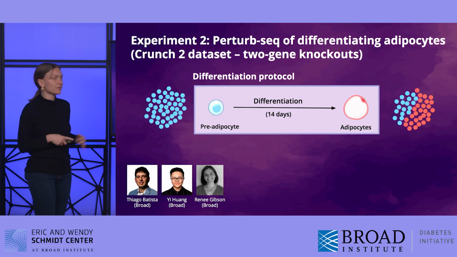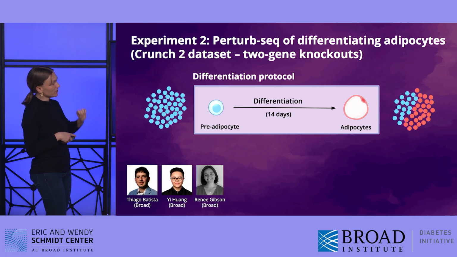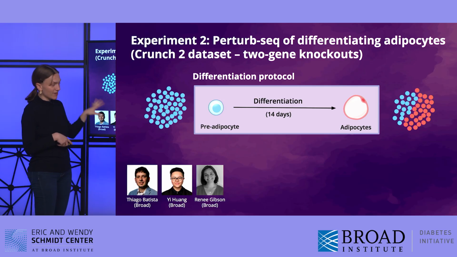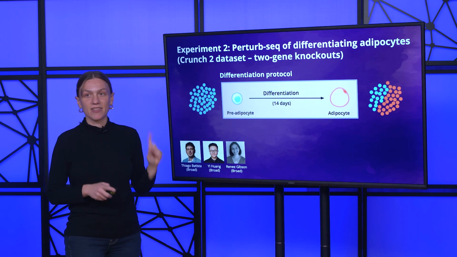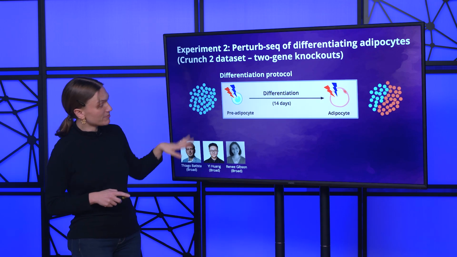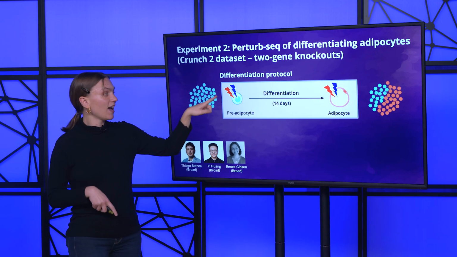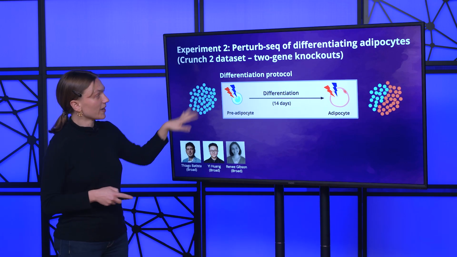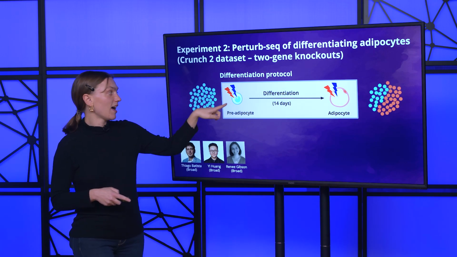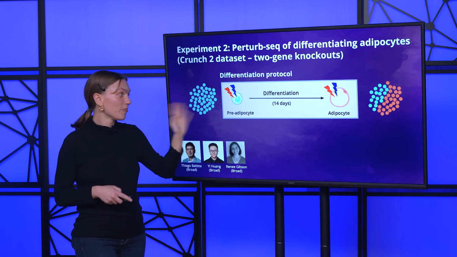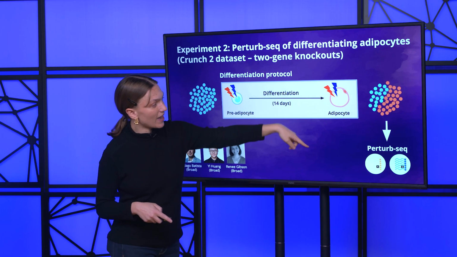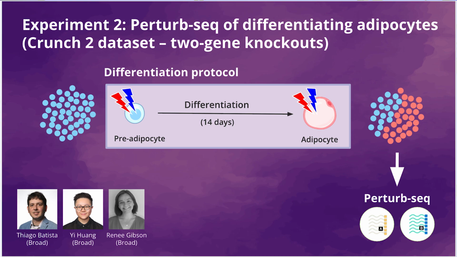The second experiment, which is the data set for Crunch 2, the first experiment was the data set for Crunch 1. And so in the second experiment, the setup is very, very similar. The only difference is that now, rather than single gene knockouts, what the team did was actually knock out 2 different genes in every cell. And so again, this is reflecting the perturbation and the actual double-stranded break that happens in the cells. And then subsequently, again, the cells were profiled by Perturb-seq, and those double perturbation identities, those double gene knockout identities, retrieved.